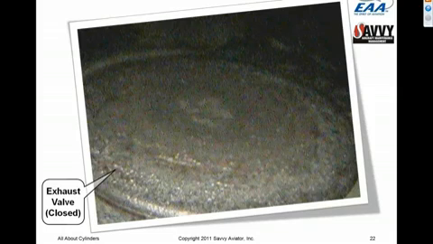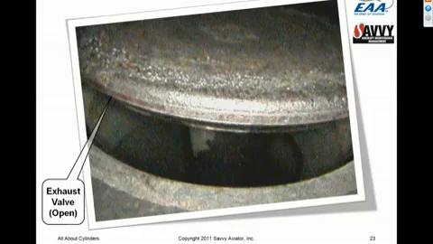Here's that same exhaust valve after I rotated the prop to open the valve full open, and you can see that with a good borescope we can get a look at least at part of the back side of the valve, the seating surface, and we can get a look at some of the valve guide as well. But that's a picture with the valve open.